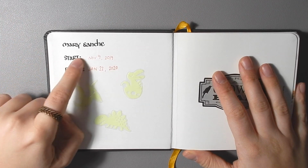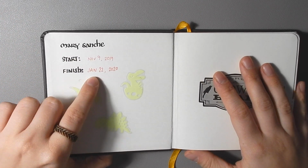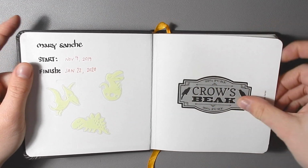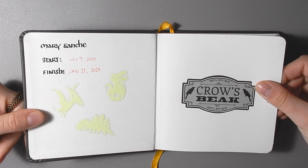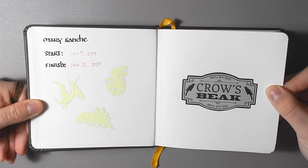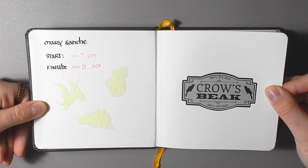And this sketchbook I worked on from November 9th to January 22nd, so crossing over the new year, and generally not a very long time. I just kind of tried to blow through this one because I have so many watercolor sketchbooks waiting around that I can't wait to use, so.